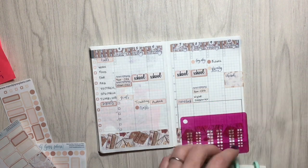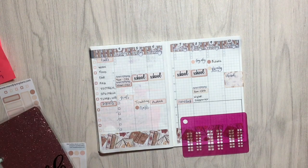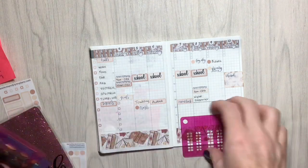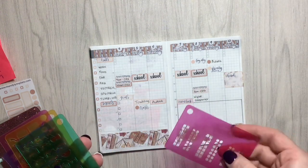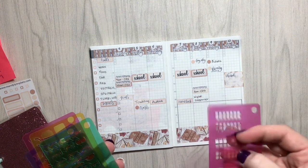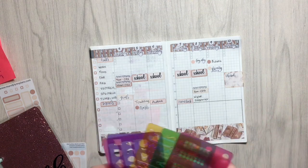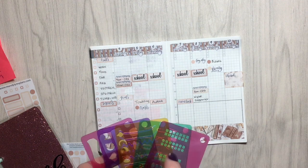I love, love, love, love these stencils. I did order some more, and at some point I will do a video on the Dear Lily Design stencils that I have and use and love. Like I said, I had ordered this one originally because I had never purchased from them before, and I didn't know the quality, and I loved it. I absolutely love that there's 3 different sizes on here. So I ordered a few more, and I actually have another one too. It's in my other bag.